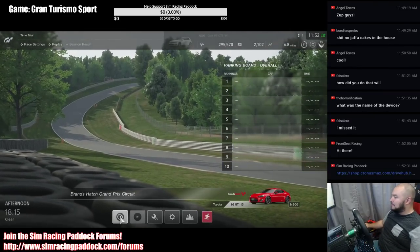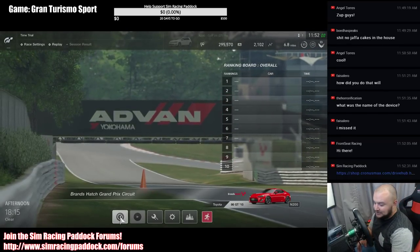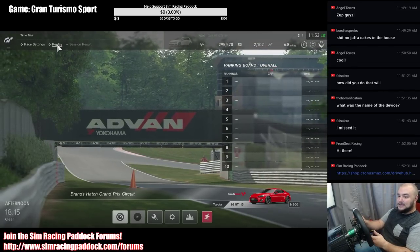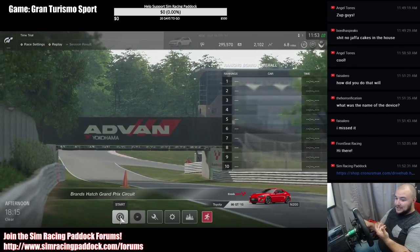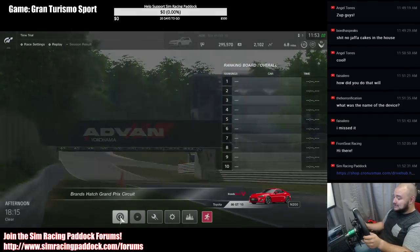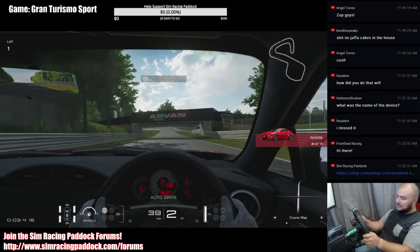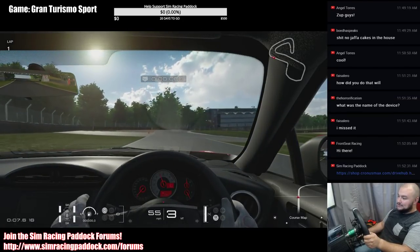There we go. So yeah, it's interesting because I'm using the Fanatec Clubsport wheel with the Xbox hub. You can see it's working, it's controlling, and it also uses force feedback. So let's get this started. And note, I'm using incompatible shifters.